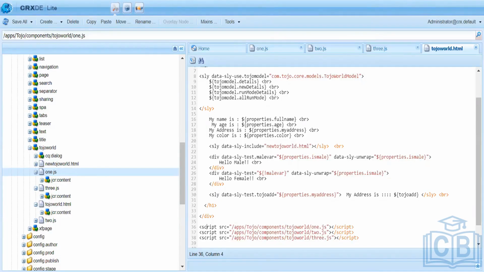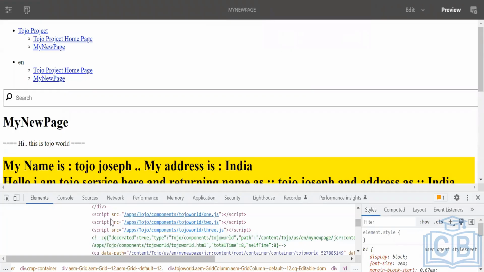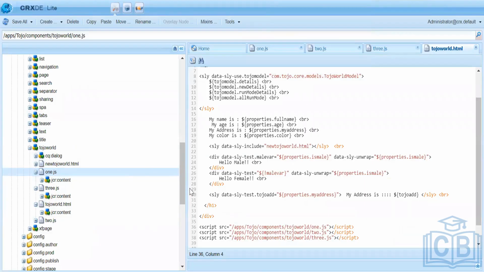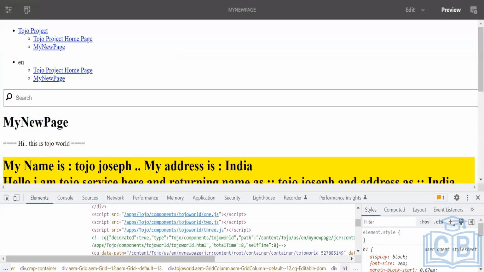then in total, how many JS or CSS files will be loaded? This is the problem. We are concerned with how the JS and CSS should be better managed. From a development point of view, we can develop them separately in separate JS files so that we have modularity in our code. Behind the scenes, all the JS or all the CSS that belongs to a single component can be combined into a single file, so that there is only a single network call. As of now, from a development perspective, I want 1, 2 and 3 JS to be loaded separately.